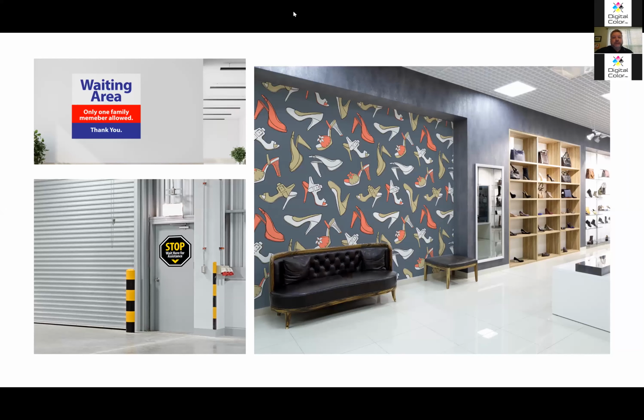A lot of the floor graphics that were put down in retail stores or grocery stores back in April are starting to look a little worn if they're not laminated. If they're a one-step floor graphic like done with our standard TexWalk or our catwalk, or somebody else's product that's out there, they're starting to look like they need to be replaced.